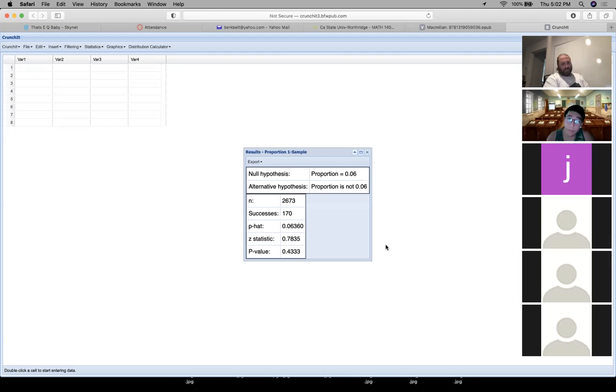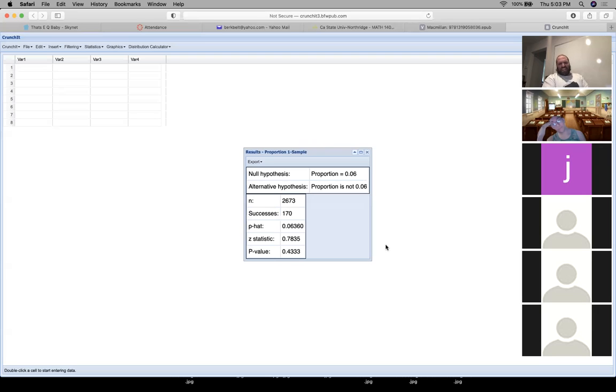You have a 43% chance of your sample having multiple partners. No, that's not what a p-value gets you. The p-value does not give you that. The p-value is a number that you use to determine whether or not your null hypothesis is correct or not. We certainly do not reject the null hypothesis. The p-value is not small.